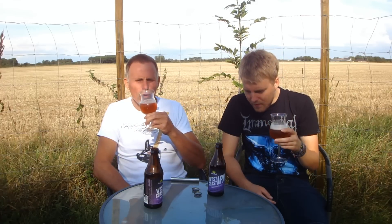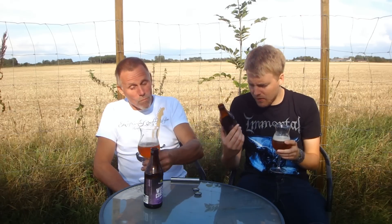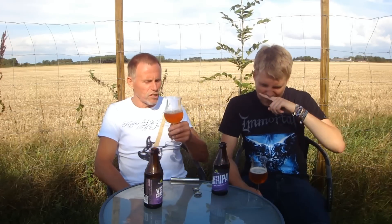It's quite drinkable for an 8% beer — I'm not tasting the 8%, it's quite refreshing. The more I drink it, the more really bitter grapefruit I'm getting — like you just licked a grapefruit. It's actually really bitter. No freshness in it, but a lot of bitterness, a lot of grapefruit, and a lot of piney, almost resiny earthy notes, and then a good kick of that caramel toffee.